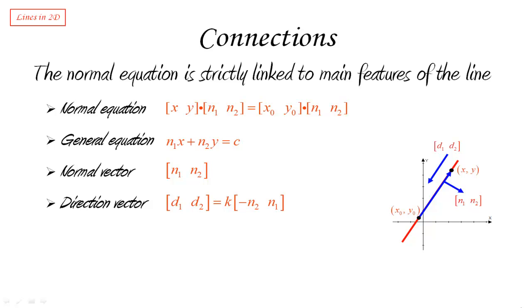So the normal form therefore has a whole bunch of information, a whole host of information that we can extract very easily simply by picking the right numbers from the right places or switching or adding a negative. So all very easy. But it's important to understand how they're all connected.